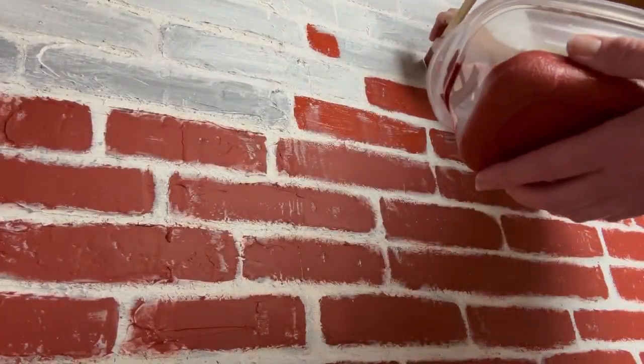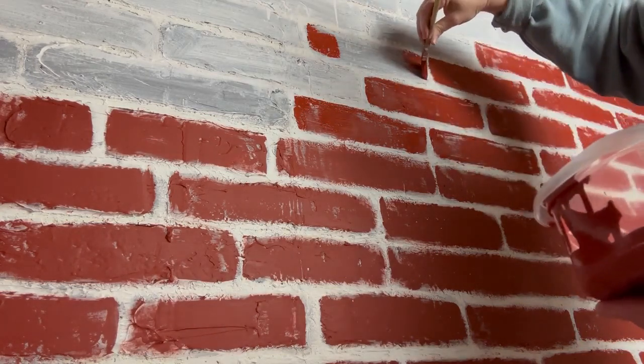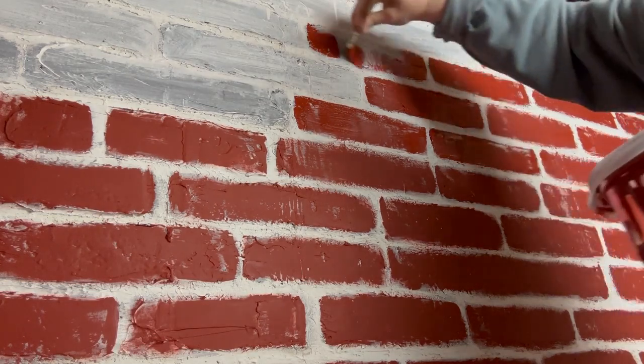I then go over each brick again with the brick red paint, making sure to outline the brick and leaving some of the whitewash underneath exposed.